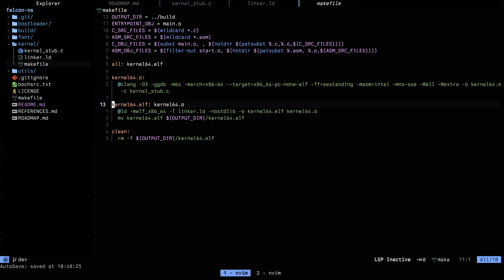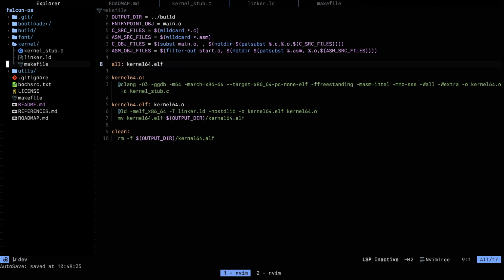Right, and then we have our makefile, which is basically just the recipe of how to put all these things together to build us our kernel64.elf, which is our output. Right, so we want to replicate pretty much this, but in Zig.